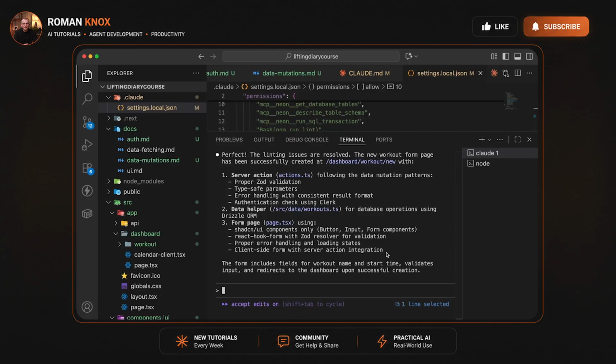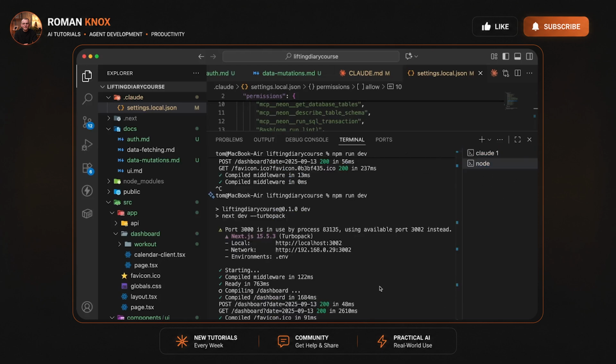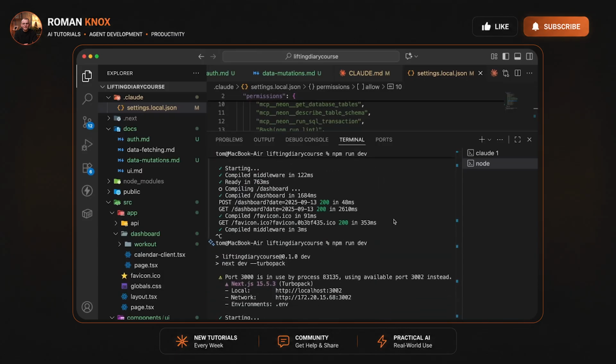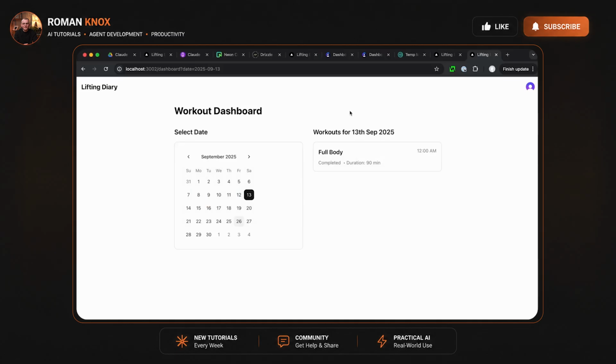So that said, before we take a look at the actual code that Claude Code generated, let's take a look in the browser. So I'm going to rerun. I'm going to head on over to my second terminal window here. Let's hit Control and C on our keyboard to quit running the dev server. Then let's rerun npm run dev. And let's head on back to the browser. Let's give localhost 3000 a quick refresh.